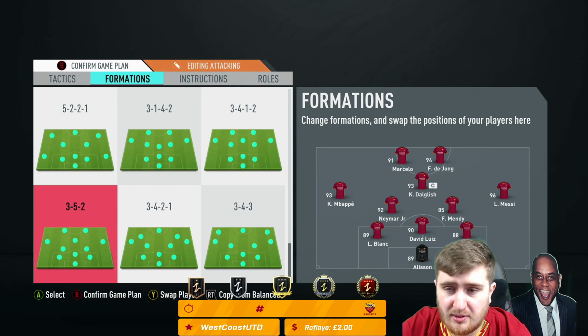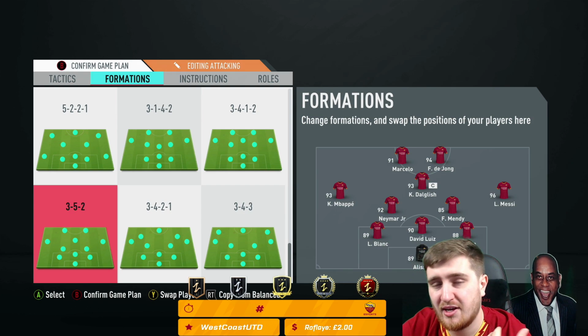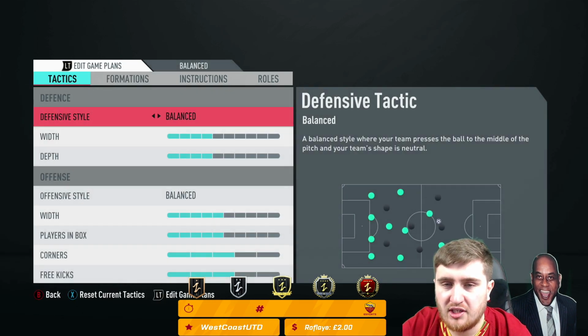I think you can still be defensively very good with the 3-back. It's just you're more at risk of getting counter-attacked on, which obviously isn't very good in this game. Counter-attacks are one of the best ways of breaking people down because it is so hard to break people down when they get to set up their defense and get men behind the ball. So if you get counter-attacked down the wings, which this formation's a bit weak to, you're going to have quite a lot of issues. You have to look at your current team.